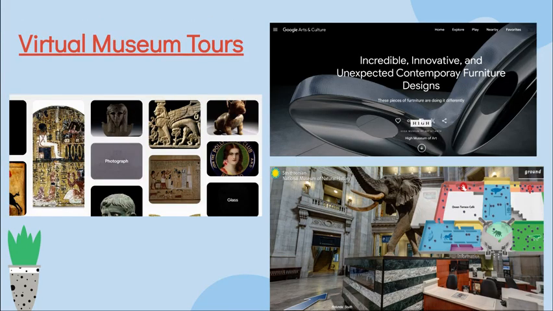Another way to give your students access to objects and different experiences, if you're not able to go to a museum and do the slow looking, is by doing museum tours. So there is a link document with different museum links in there. You can go through Google Arts and Culture. They have a ton of different artifacts, objects, and different things that you can use in your classroom. Even with the Smithsonian, you can basically walk through the rooms and dig a little bit deeper and look at the artifacts that are in each of the different rooms. So if you're searching for objects, these are great places to get started.